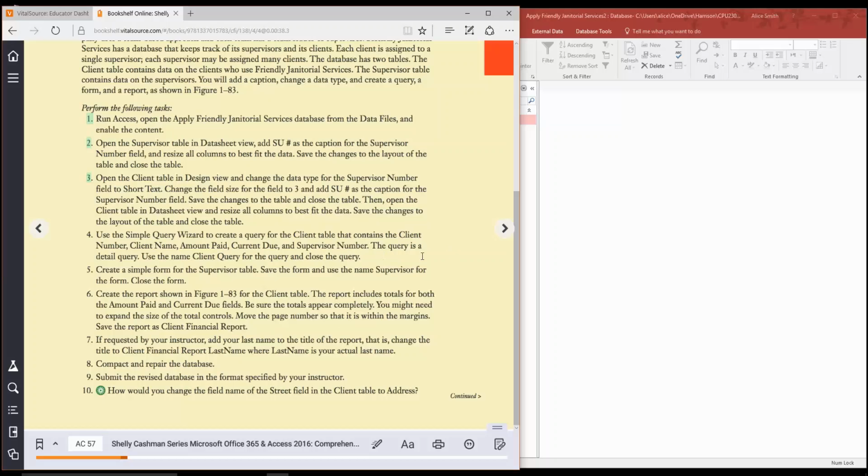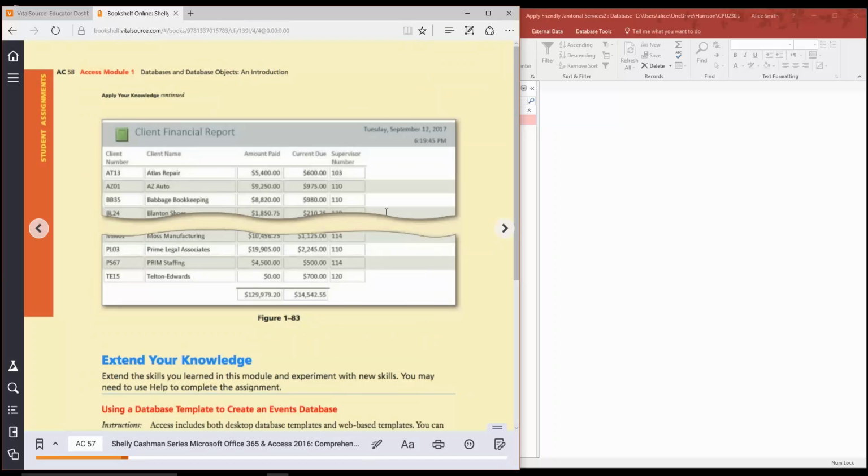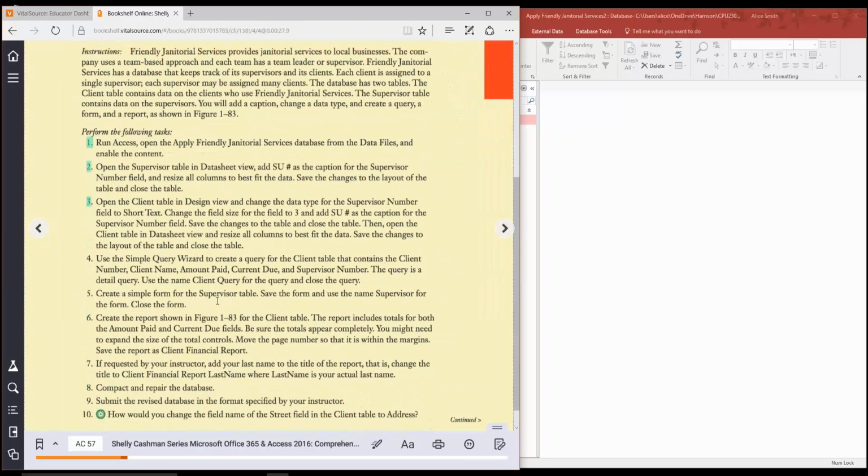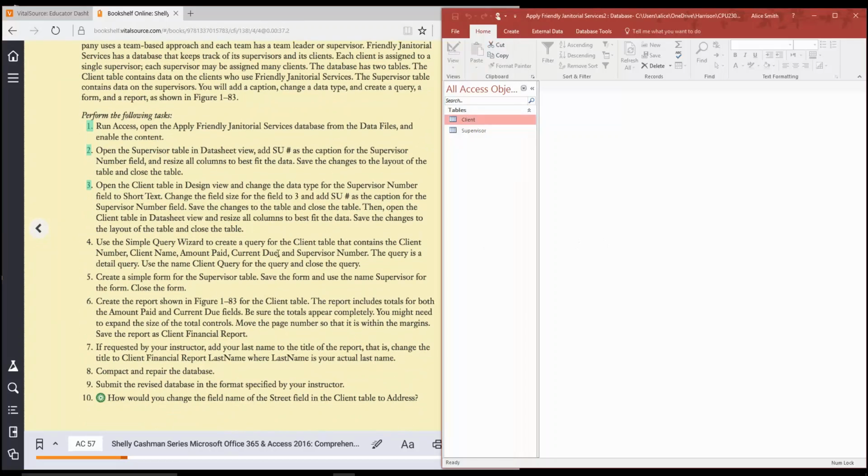But before we start walking through this, I want to show you that the assignment says 57 through 58. This is what your final report, I think it's the last step, should look like. And note, there's totals here. So you have to read real carefully to make sure you pick up when you're supposed to start working on these totals. You do not get the calculator out and add them. Okay, guys? All right.